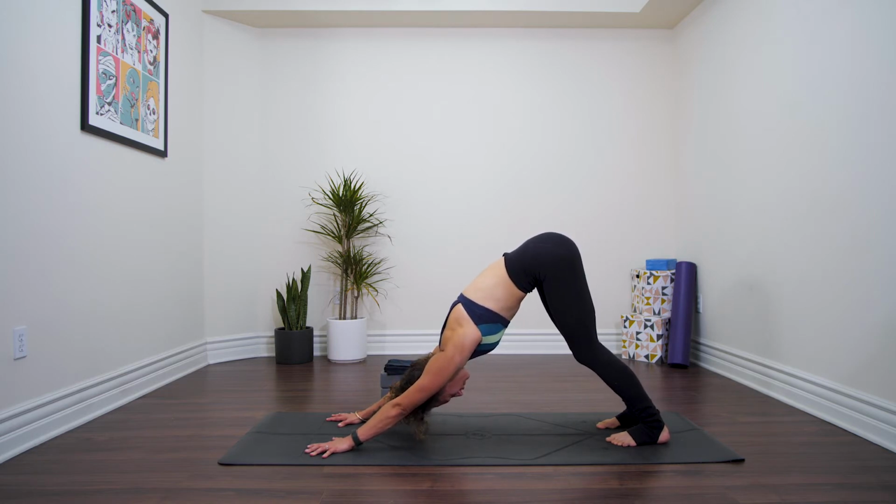So as you're starting to feel a little warmer, you might be adding in little handstand hops to get to the top of the mat. Be smart about your practice.